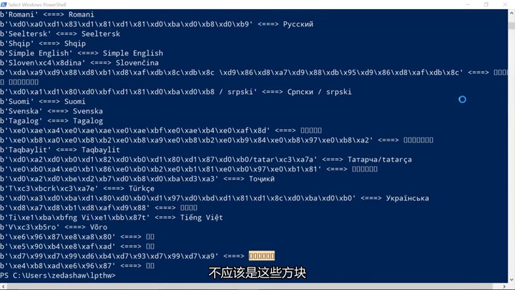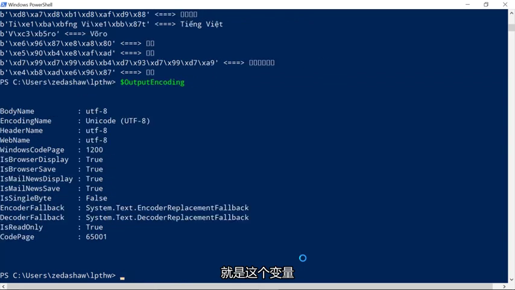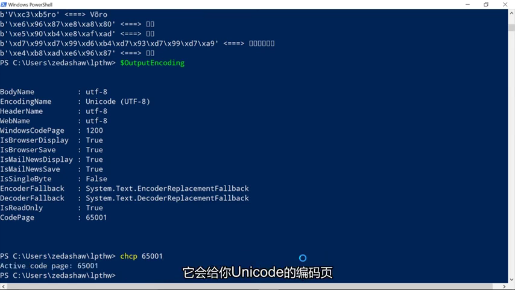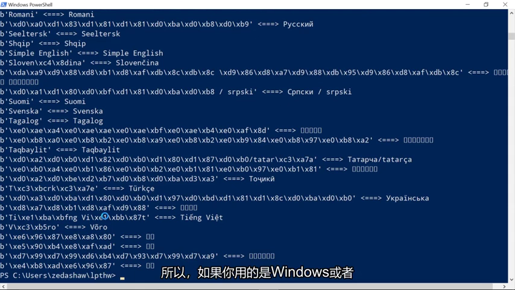Okay, so how do you make PowerShell do output? Well, it's a little complicated. And in fact, I may research this and try to find a solution to it. But as far as I can understand, none of the solutions I've found actually work. So the first one is there's a variable called output encoding, and you can see my encoding is set to UTF-8 and it doesn't work. You're supposed to be able to set that with various things. So you can do the CHCP. That right there gives you the code page for Unicode, UTF-8. But then when you run any programs with UTF-8, it actually doesn't work.